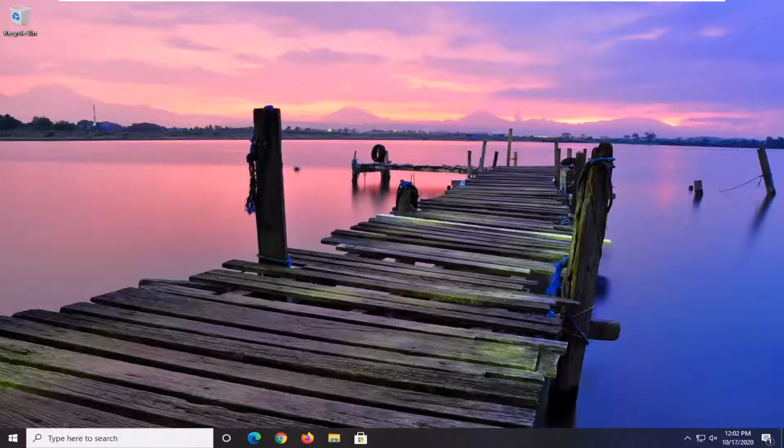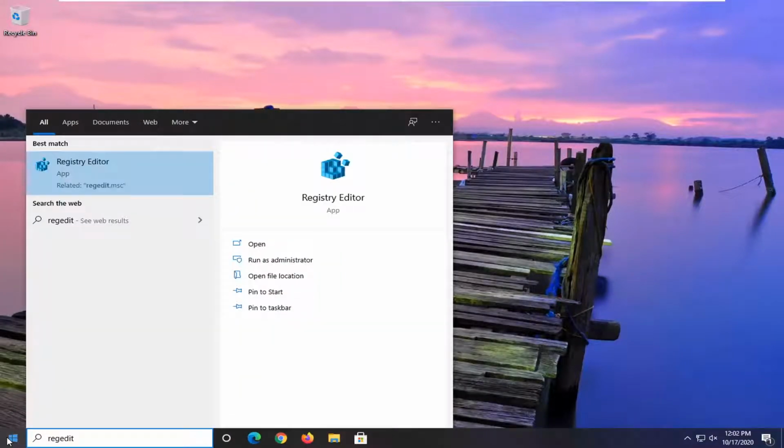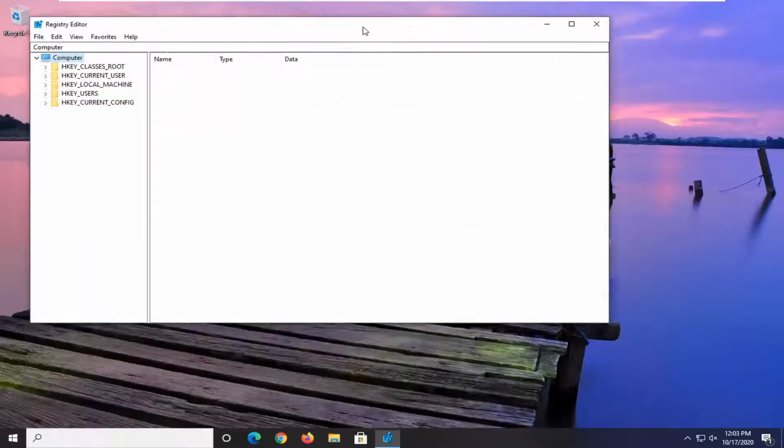So there is a group policy editor method that is available. However, just to accommodate the Windows 10 home users as well, we're going to do the registry editor method. We're going to start by opening up the start menu. Type in regedit. This result should come back as Registry Editor. You want to go ahead and right click on that and then select run as administrator. Select yes if you receive a user account control prompt.